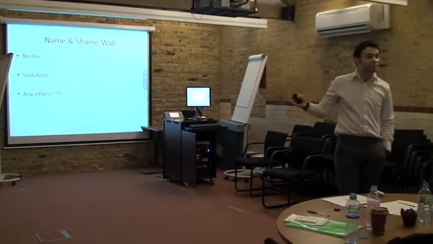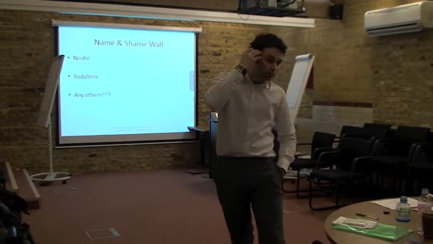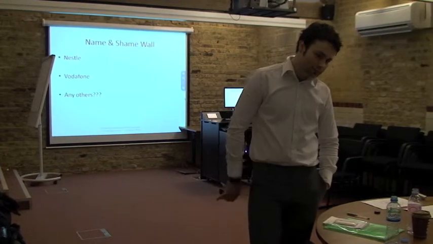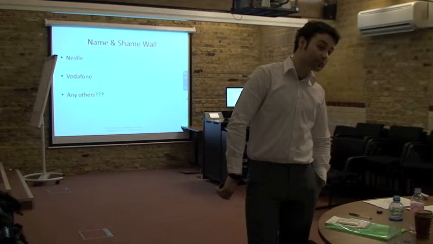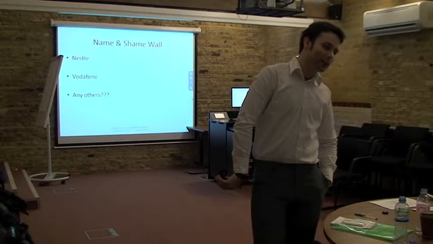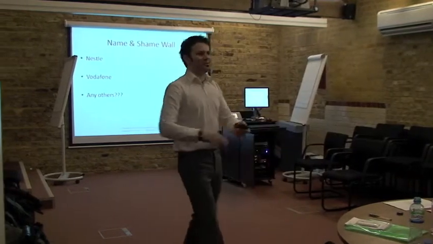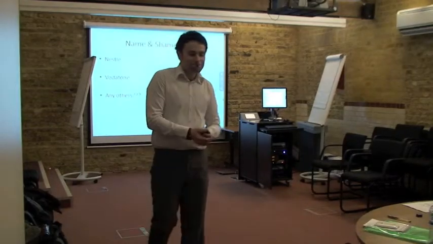I mean, this is the name and shame wall. If you've got any others, just look at how they manage it. Nokia just removed the maps from Cyprus. And when someone sent them an email saying why did you remove it, they said talk to the Turkish authority, which is a different country. So yeah, it was kind of political, kind of rude and whatever. Excellent.